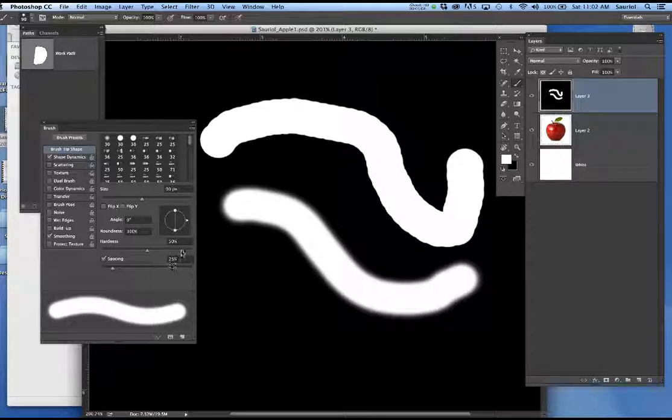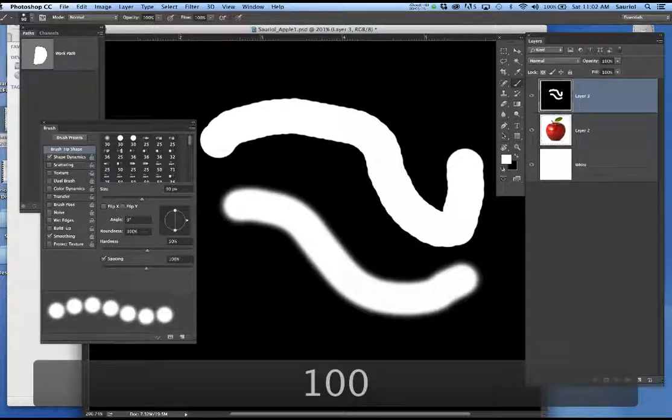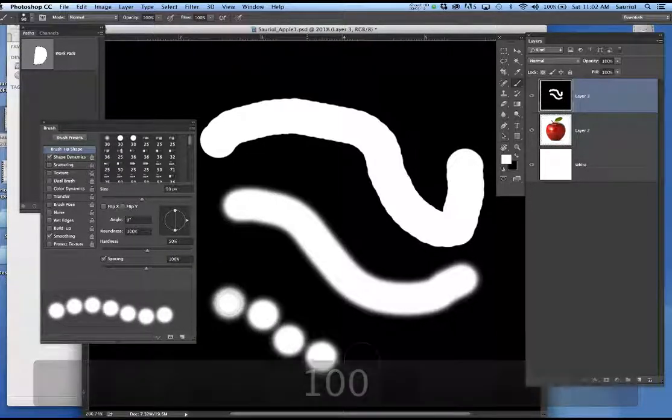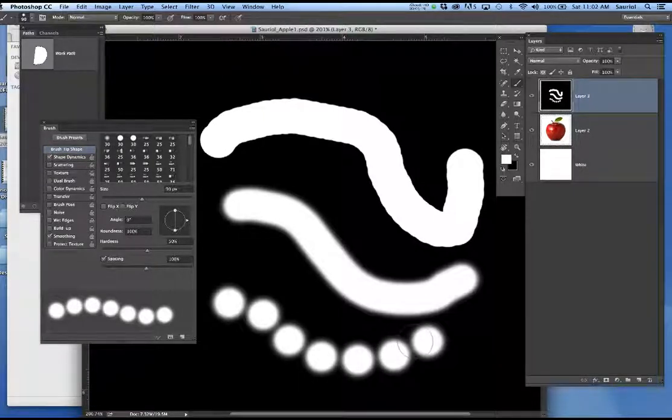Now let's go back and put the spacing on 100%, so you can see when I drag, I have perfect circles that are going 100% the distance. If 100% of a circle is the circle, then you can understand that when I overlap 25%, you have the one up here. Okay, I think I've impressed upon you the fact that that's how the spacing works.